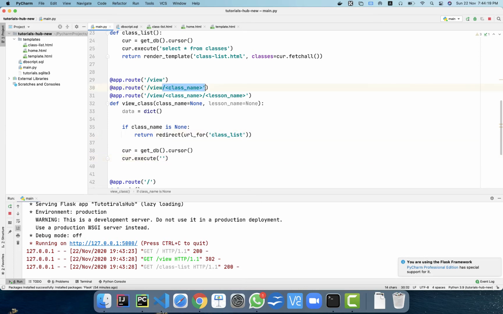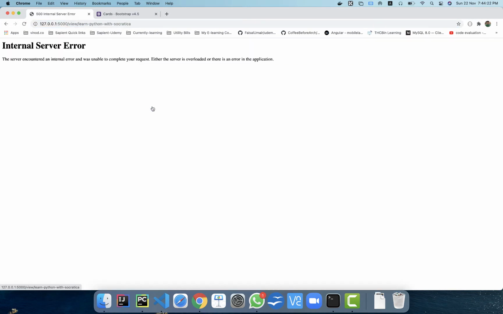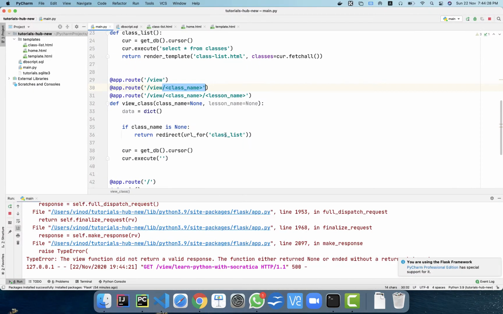So the user has given a class name. What would be the class name? The class name would be like learn Python with Socratia. So that's the name. That's basically a slug. So I'm going to say here execute select star from class where slug equals ?, and then I need to pass the value. For cursor.execute, you need to supply values for each question mark as a tuple.